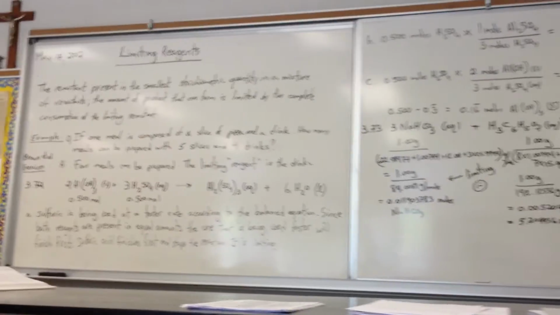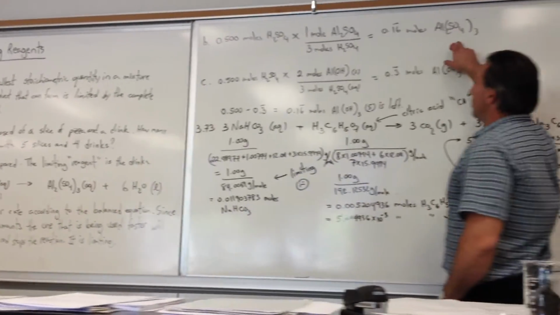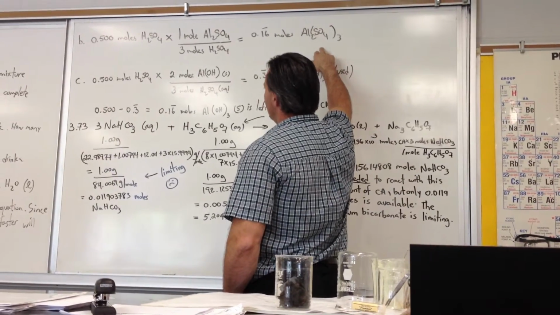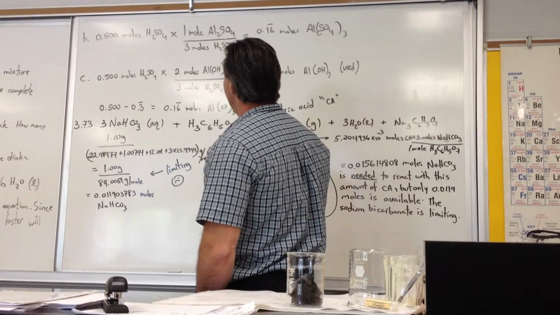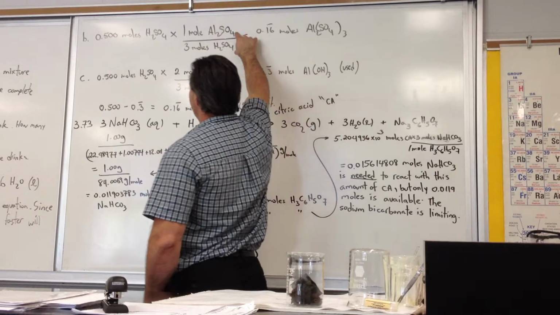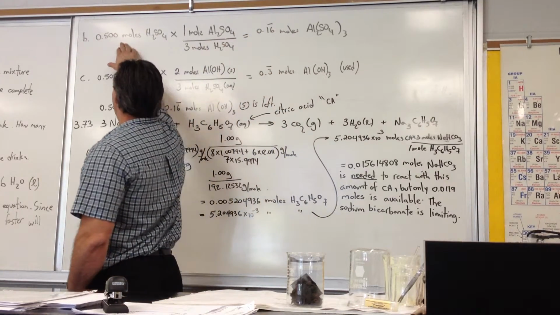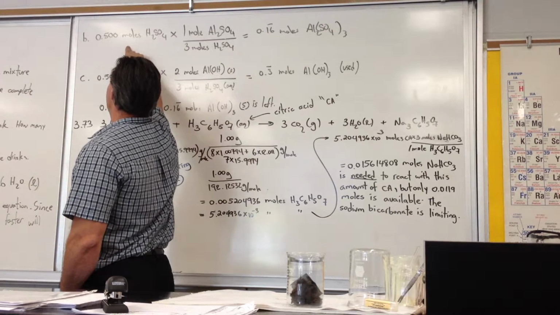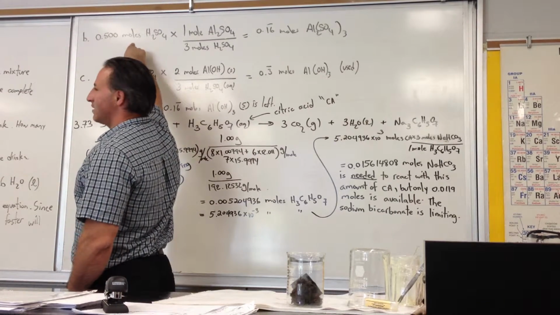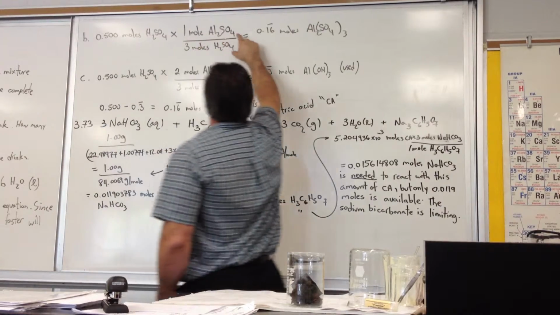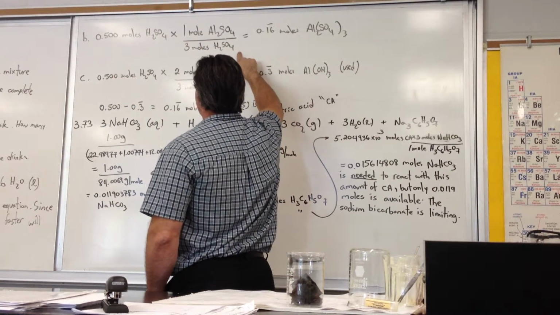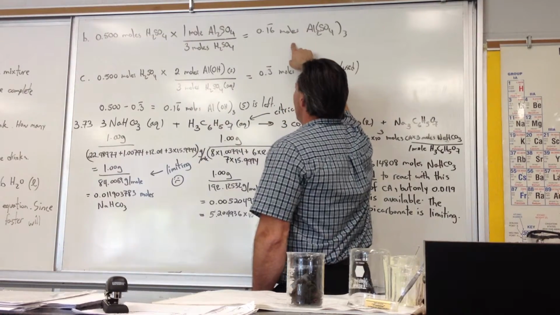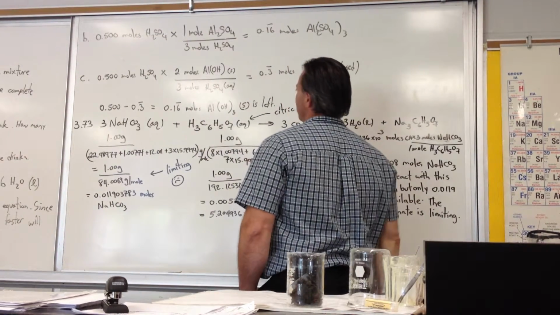In the next question we're asked, how many moles of aluminum sulfate will be produced? Well, the stoichiometry between sulfuric acid and aluminum sulfate is 3 to 1, and that's why we have this conversion factor here. We start off with 0.5 moles of sulfuric acid. The calculation starts from what we find out is the limiting reagent. We've established that sulfuric acid is the limiting reagent, so we're going to multiply by the stoichiometry of the reaction between aluminum sulfate and sulfuric acid to find out that it produces 0.16 recurring moles of aluminum sulfate.